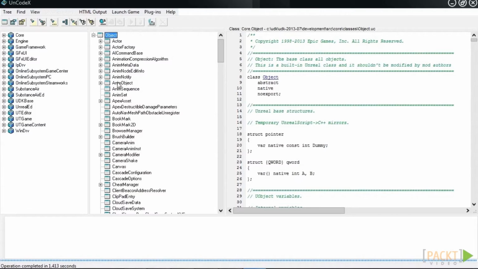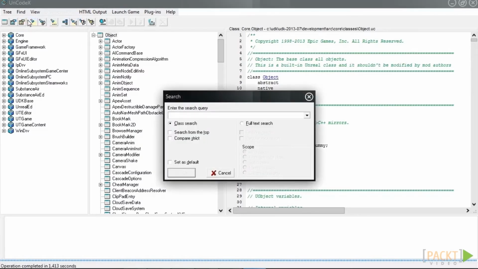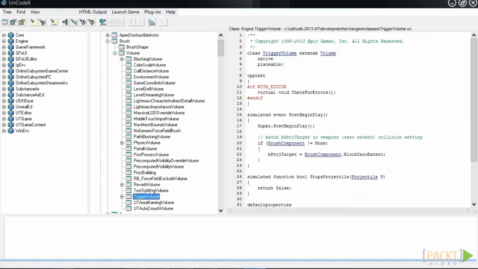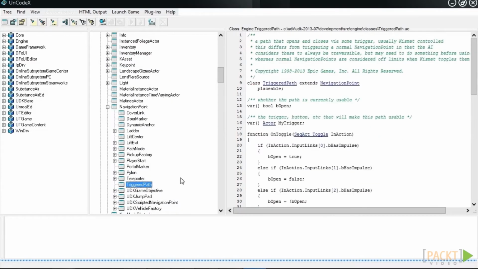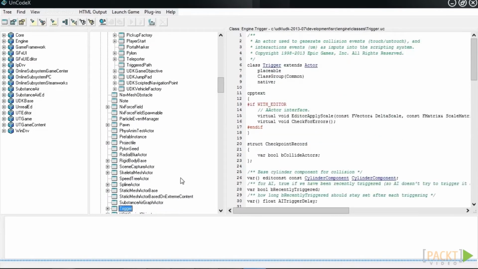Now let's take a look at the Trigger class. We can find it by either going to Find Class, or by typing in Control F. From there, I'm going to type in the query Trigger, and then I'm going to hit OK. Now you'll see that the first Trigger isn't actually the Trigger class, but a TriggerVolume. So I'm going to press F3 to find the next result until we find our actual Trigger class.